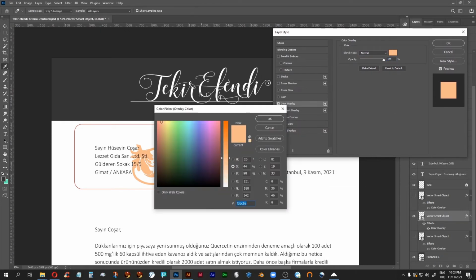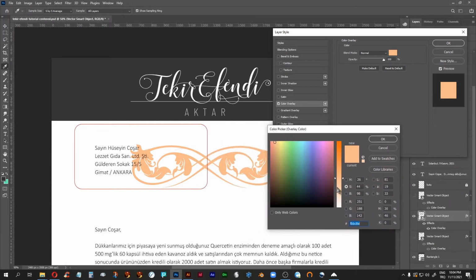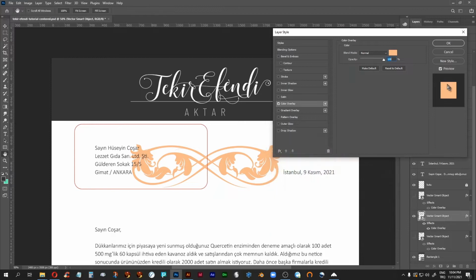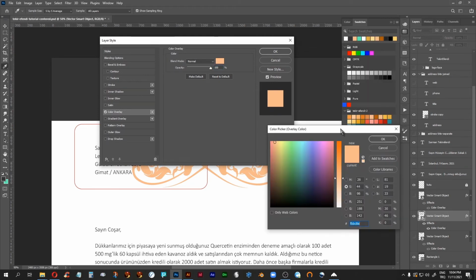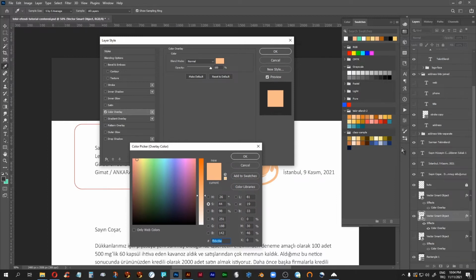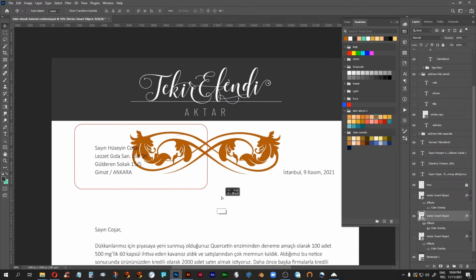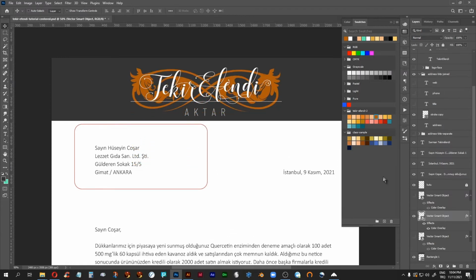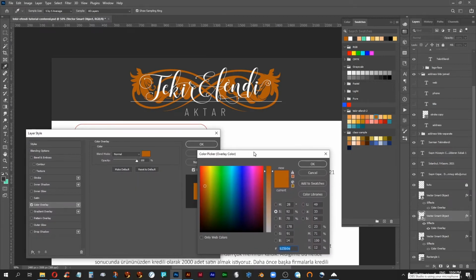Let me open this. Now I can change this here, but actually let me do this. Let me open this and then pick a color from here. And as you can see, it's already beginning to look better, but it's not perfect by any means. I need to be able to see what I'm doing, of course.